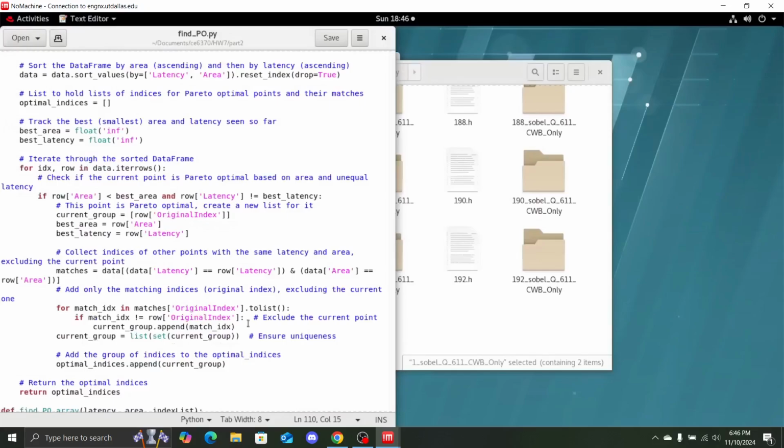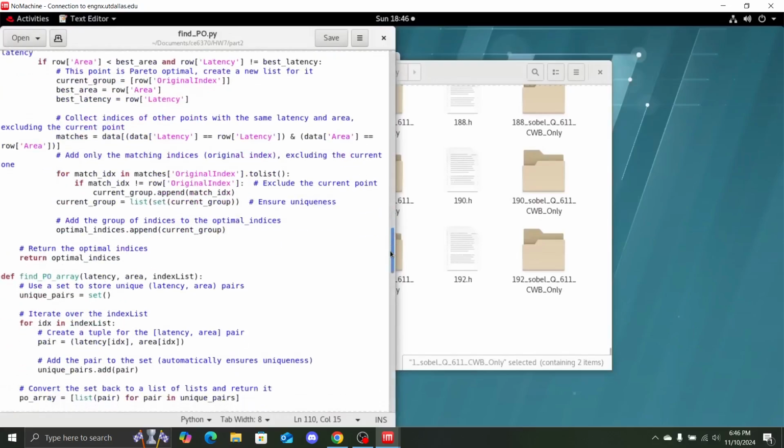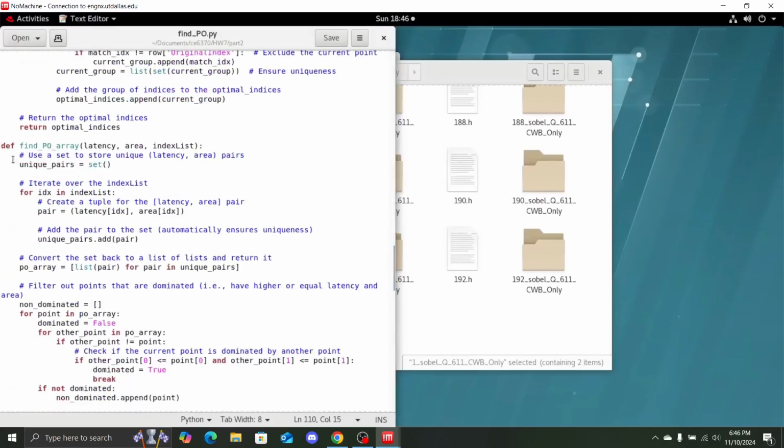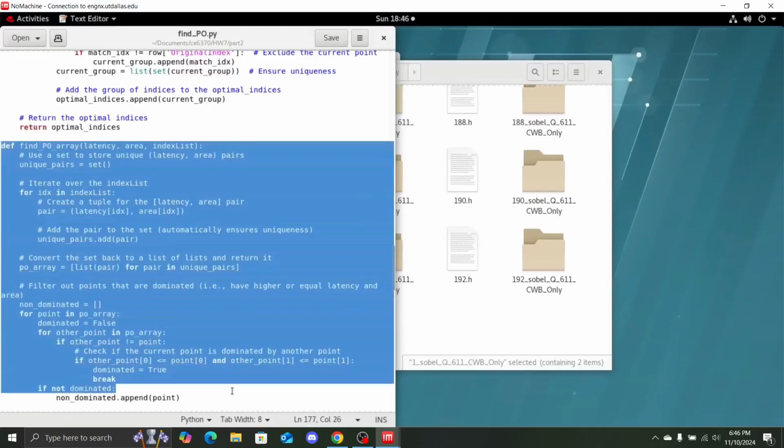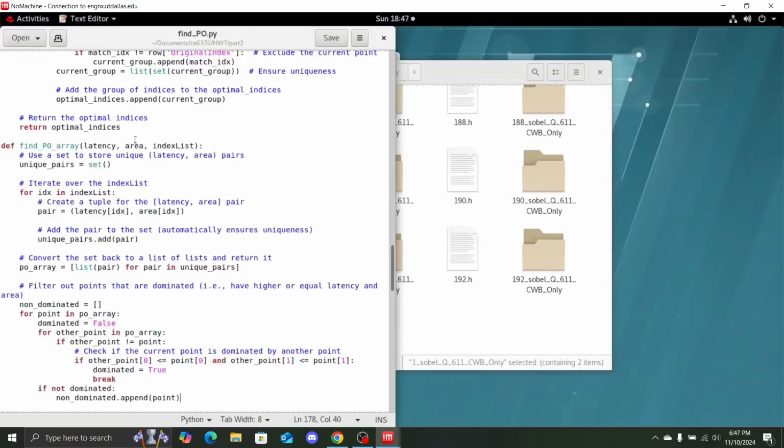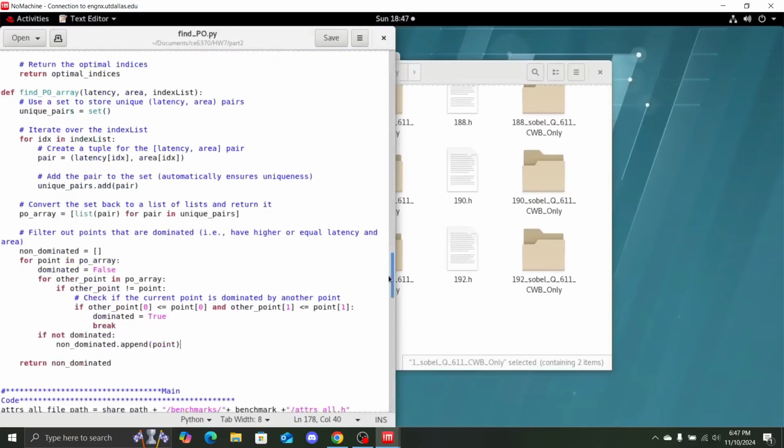However, if one design has both the lowest area and latency, then you only have 1 point, which we will see with Sobel. And then this just gets the area and latency point values for the find Pareto-optimal array function.